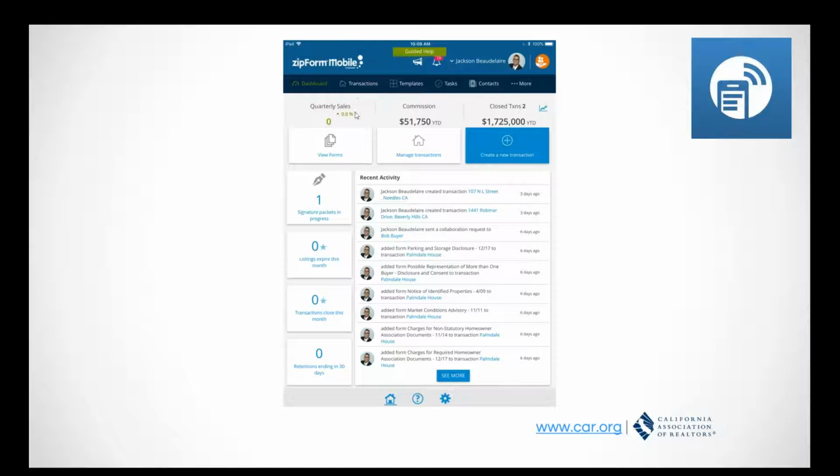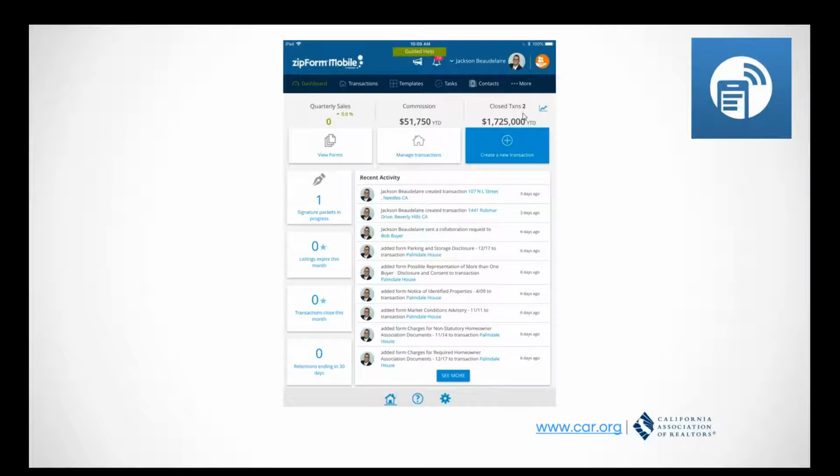It's going to have your quarterly sales, your commission year to date, number of closed transactions, and closed volume up here. All of this is populated from the summary tab of each transaction. It doesn't pull information from the MLS. It doesn't pull it from anywhere else except for what you put in to the summary page of each transaction. So you want to make sure that your summary has all of your transaction dates, closing dates, the purchase price, the final closing price, commission amounts, things like that. You will get out of this dashboard exactly what you put into it.